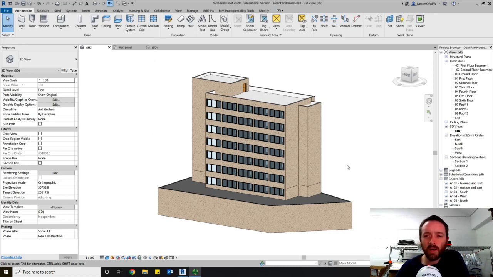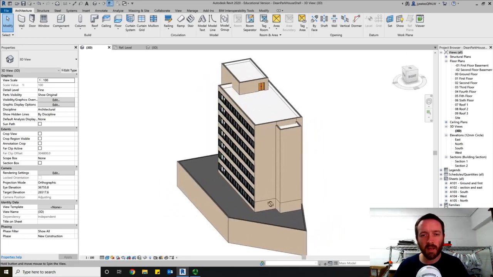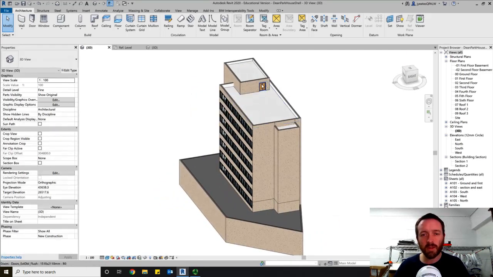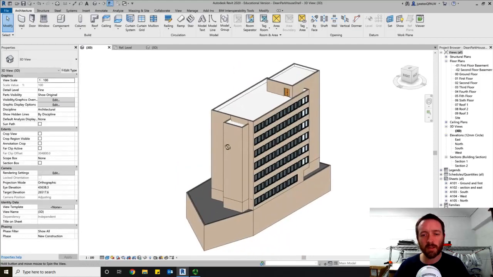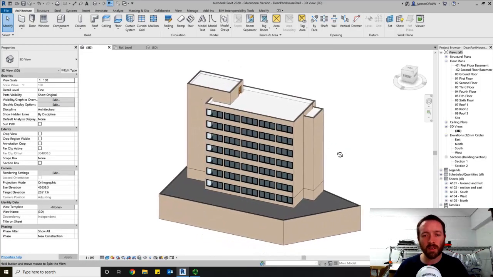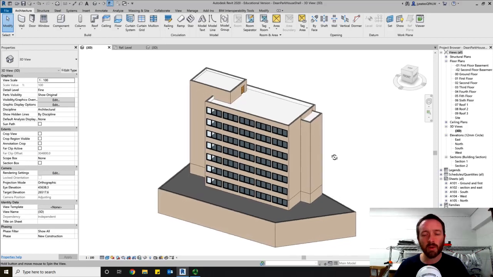Now what we're looking at here inside of my window is the shell of Dean Park House, and this is the file that I'm going to put a link to on the blog so that you can access it and play with it. Okay, so I've got the roofs in here, you can see, and we've got a little double door there. That's nice.